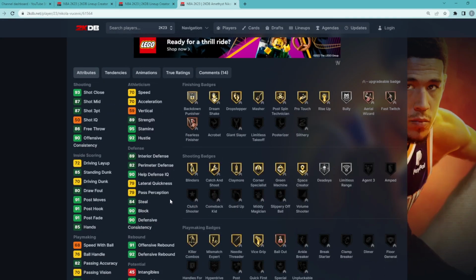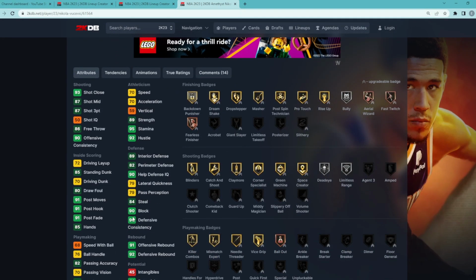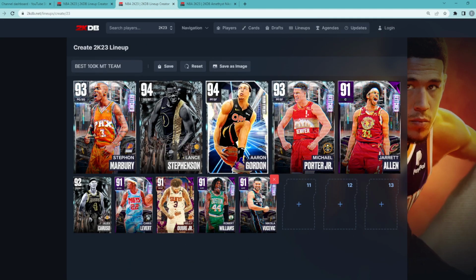I mean, 90 block, 84 steal, 82 perimeter, 89 interior defense. So you might think Vucevic in real life or just in general isn't the best of defenders, but I'm pretty sure he's glitched defensively. So he's actually not going to be that bad. Might just be a little bit slow with 70 speed and 70 acceleration, but there's not too many great budget bigs in the game. So guys, that's going to round off this squad, the best 100,000 MT team in the game.